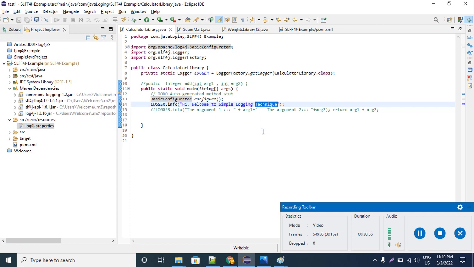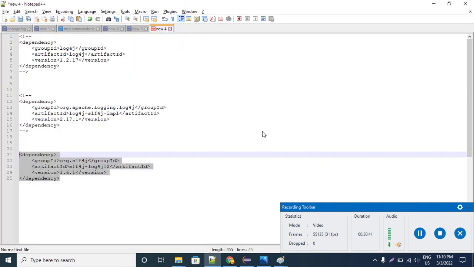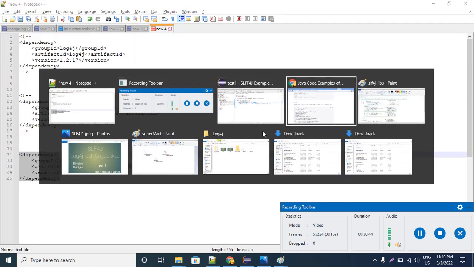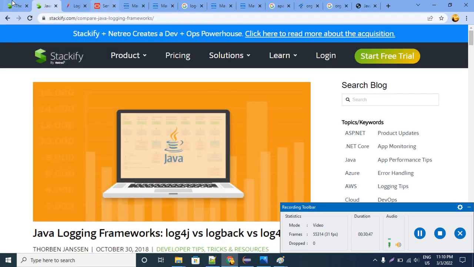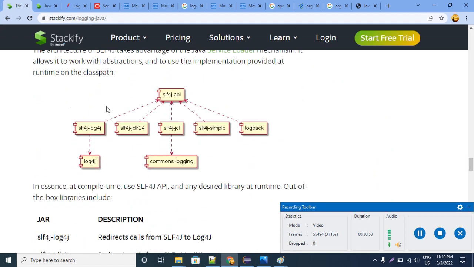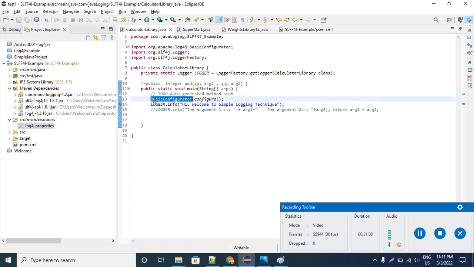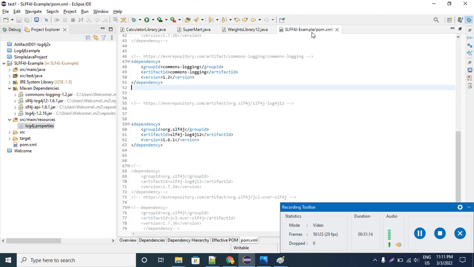If you want, we can go with slf4j simple as well. We have that implementation as well. I'm talking about this one, slf4j simple. Presently I am using slf4j log4j, right? Similarly, if I replace log4j with simple, then I can work with simple as it is. That time we need not add this extra thing. That is fine. Now in the pom.xml, let me remove this one.